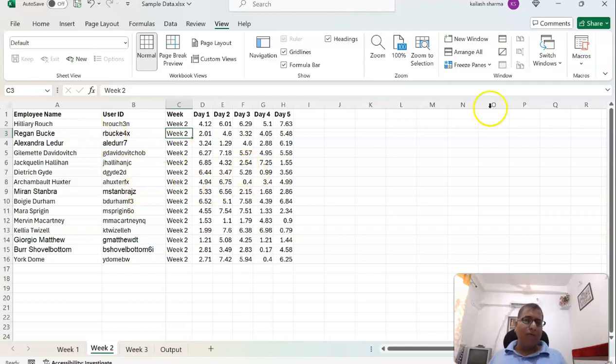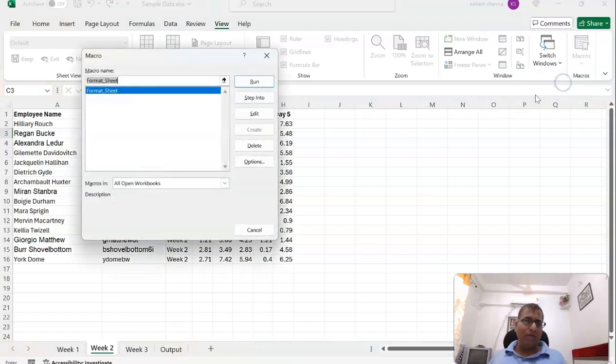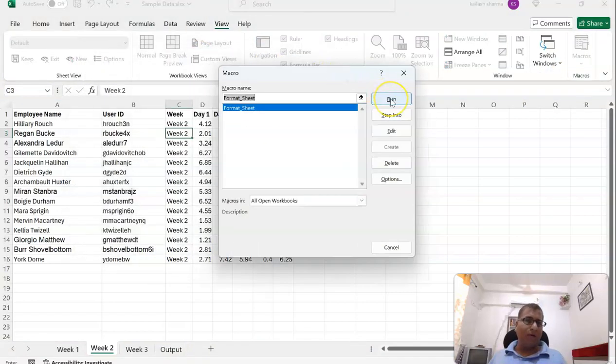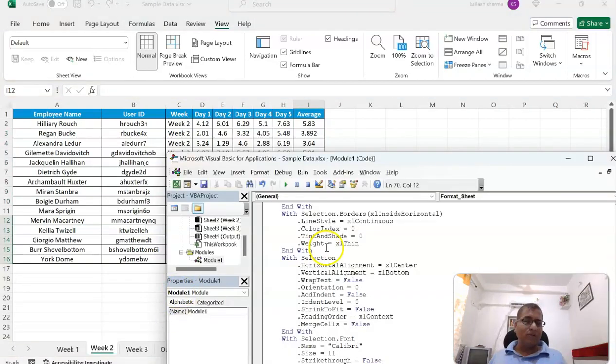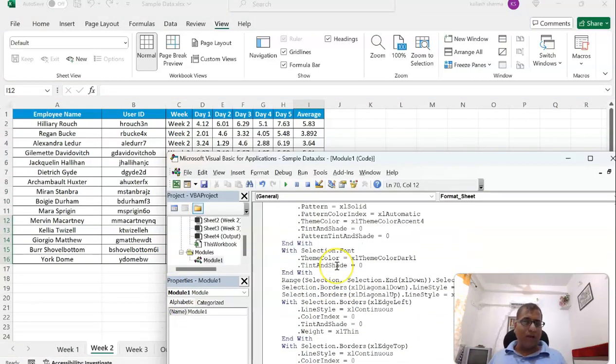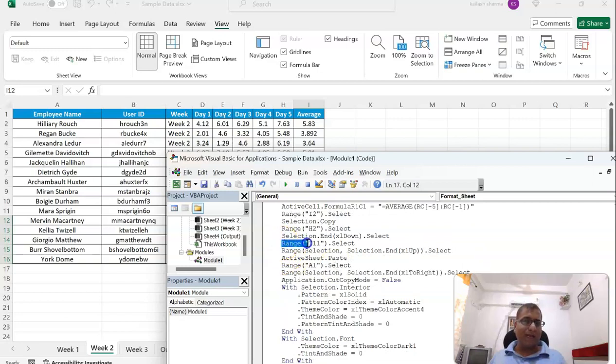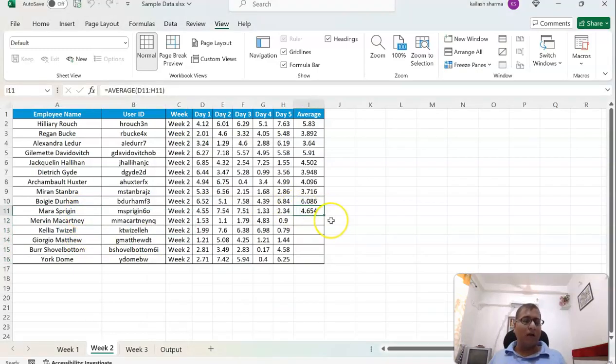So how we'll do it, we will try to run this code. So here view, and then there is a run button. We are going to run. Okay, so most of the things it has done. The only thing, you notice there is a problem. It did not copy the formula up to the end. The reason it did not copy was, as we initially also identified, that we are selecting I11, which is hard coded. We cannot select hard coded. We should have used a shortcut, but there was no shortcut here.